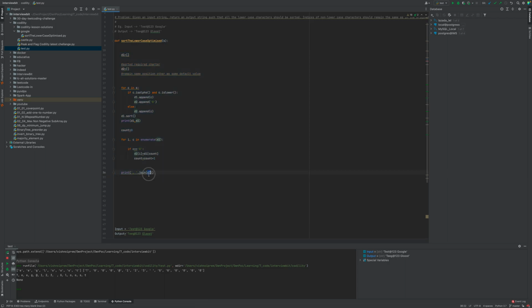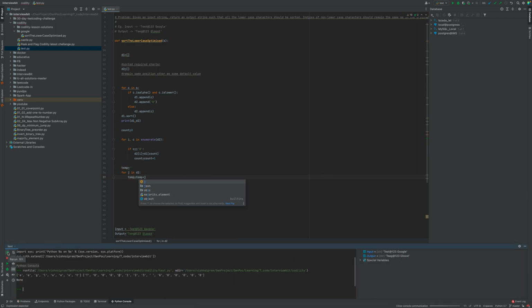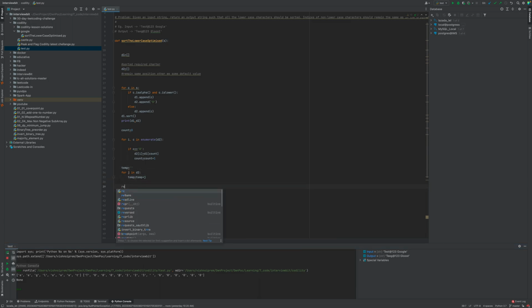Still have the issue. So what we can do is just use a for loop, for j in G2, and we use some temp value. Just temp equal to temp plus j, and then we can return the value here, temp.